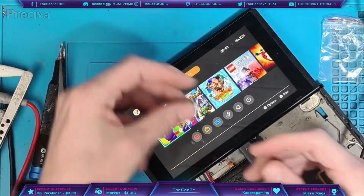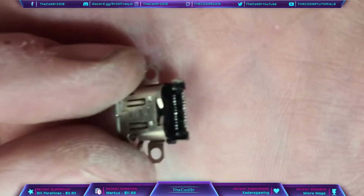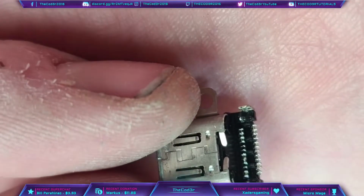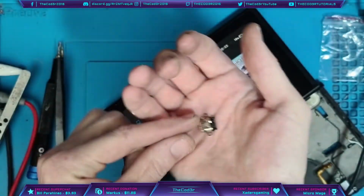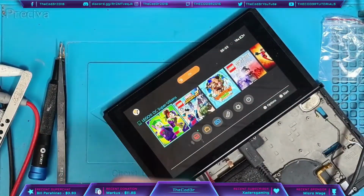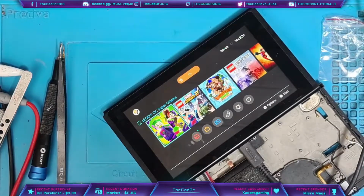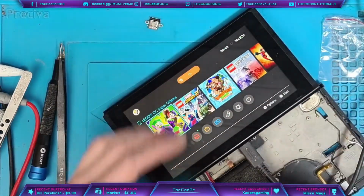Because one of these rows is on the bottom, it's hidden. You can take a look there and see that one of those rows of pins is hidden, and that stops us being able to see those pins when we're soldering a new port. So we have to just hope and pray. It's kind of like a round of golf. We just hit the ball and hope it goes in the hole. Same with this, we hit this and hope it actually solders properly.